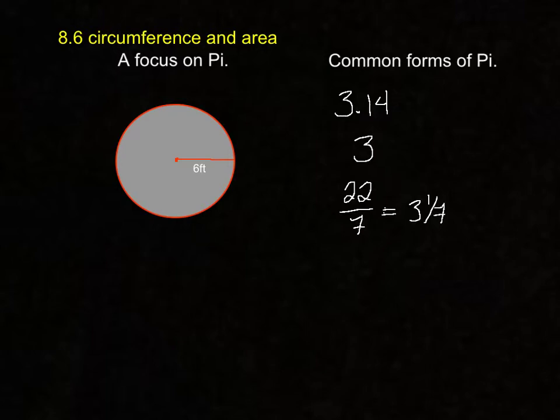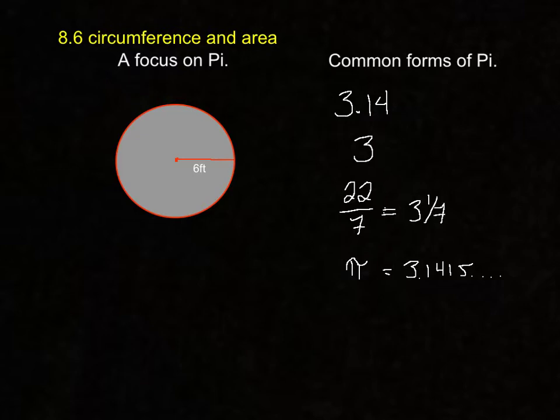And then the most accurate is just the symbol, and we've been using this one in class. This is just the symbol pi that represents every single decimal place. You could even write it out something like 3.1415... It's going to include every single value, even though we are never going to be able to come to the end. So in this context, we want to know what pi has been used to be able to figure out what our radius was.